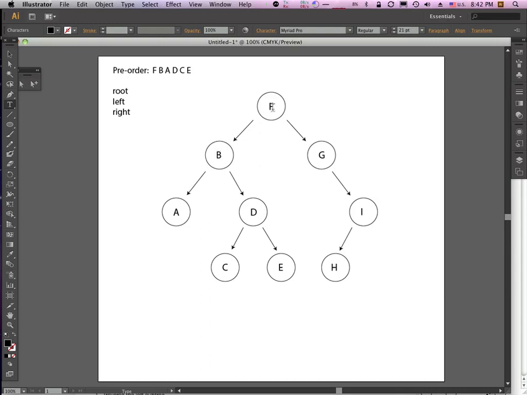Back we come to F. First thing that we put on that stack of unfinished business, we're back to it. And having done itself, and having done its left subtree, now we move to the right. F looks to the right, G. G goes to the processed part of the whole deal, and F is back onto the unfinished stack. So G does itself first, looks to its left, there's nothing. Comes back, having done its left, looks to its right, it's I.